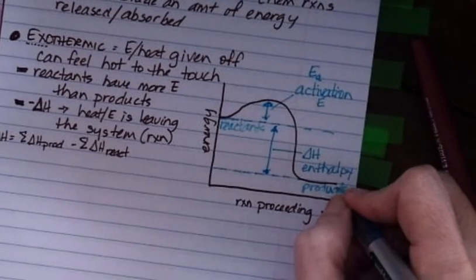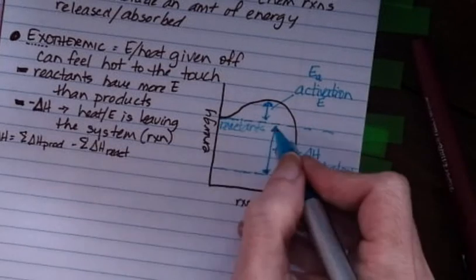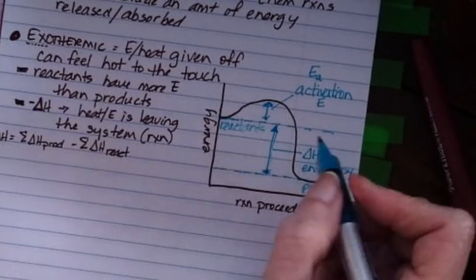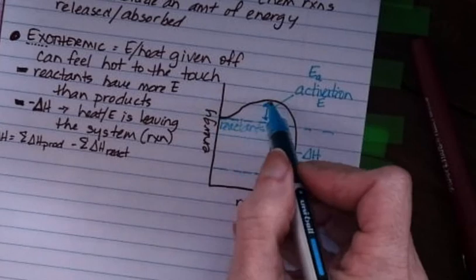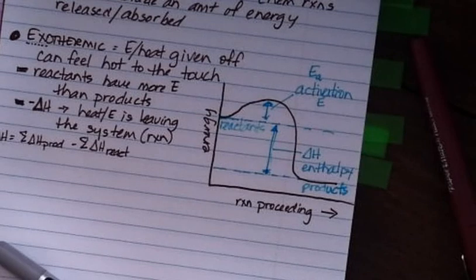My writing doesn't show up very well, does it? Okay, so we have some things labeled right here. Here we have our change in energy, and that's what we're really looking for. Here's the activation energy. We're going to put a little bit into it to get started, and then it's going to go. It's kind of like when you strike a match. When you strike that match, the friction of the match head against the little black strip, that friction is an amount of energy. You're moving it along, you're giving it a little bit of energy. It increases the temperature, and that causes it to light up.